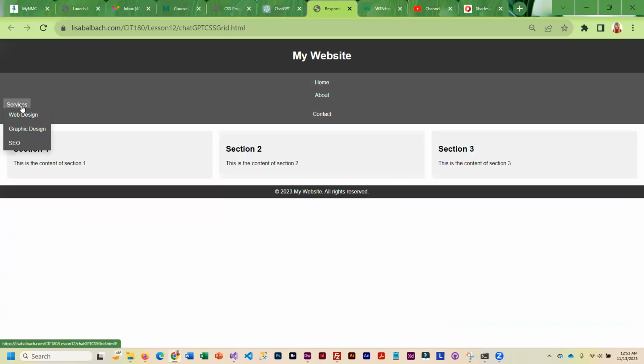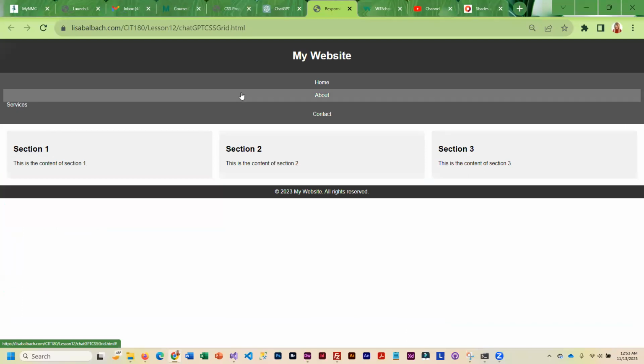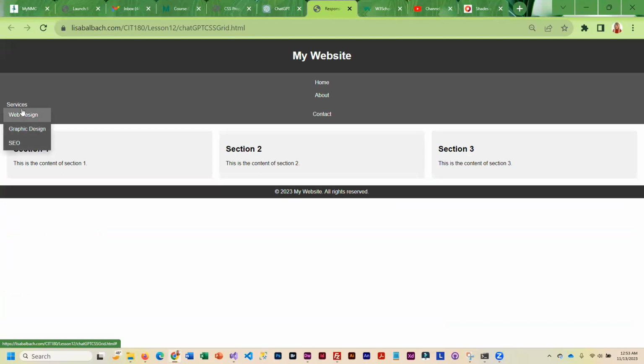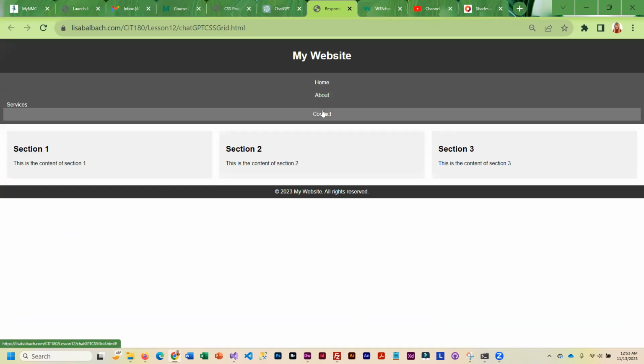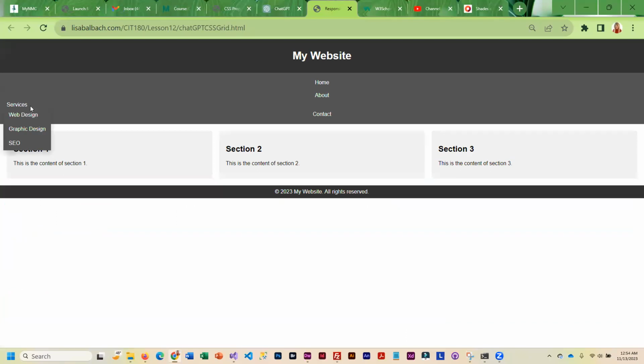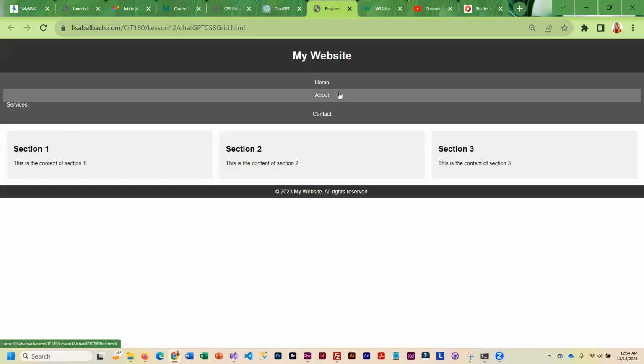So here is what it gave me. And you can see it gave me the menu system because I asked for menus. But the problem with the menu system, as you can see, is that this is unacceptable out of the box. I would have to totally style this. I wouldn't want a vertical menu like this in this particular page. I would want a horizontal one. And so this is not a finished product by any means.